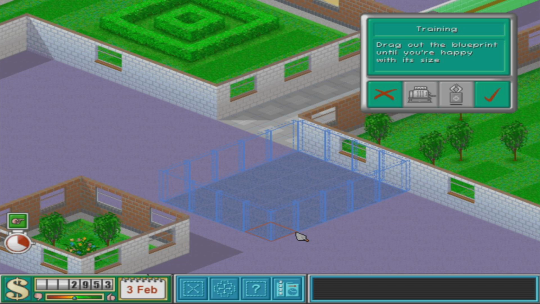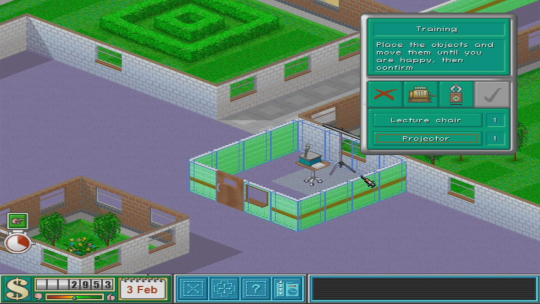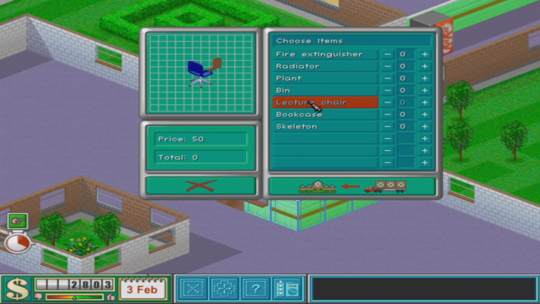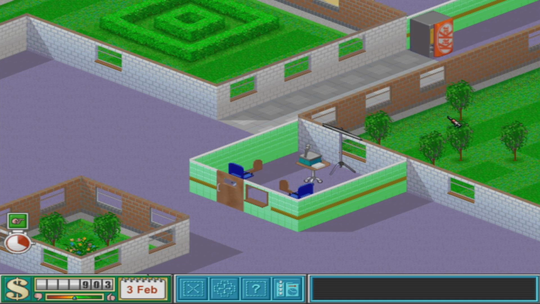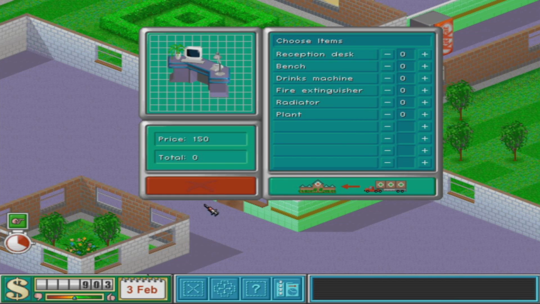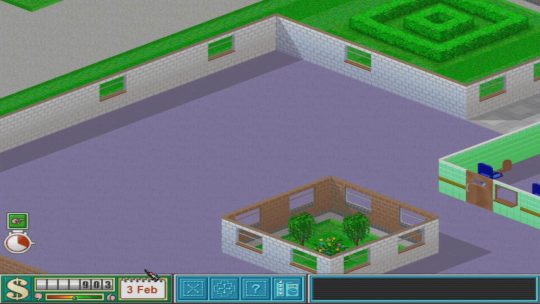Okay. Put the projector there. And then a little lecture chair. So put a little lecture chair there. That's all we can do at the moment. Bookcase. No, that can't go anywhere. It'll have to go in like that. Okay, so they're both looking at the projector now.